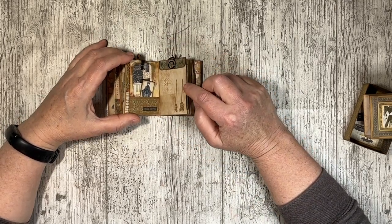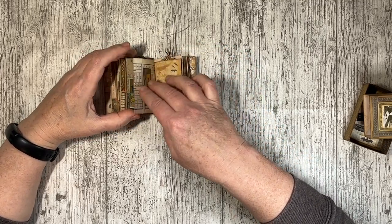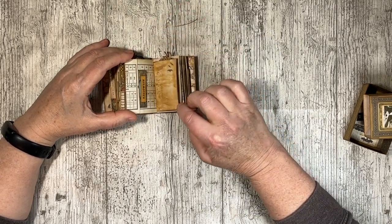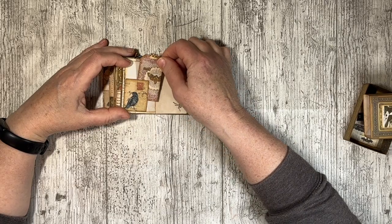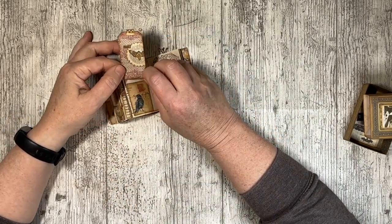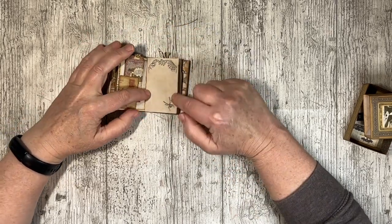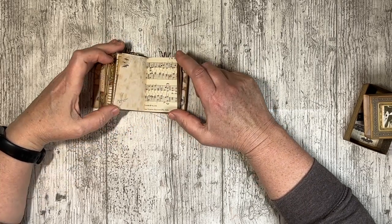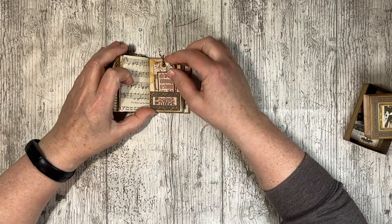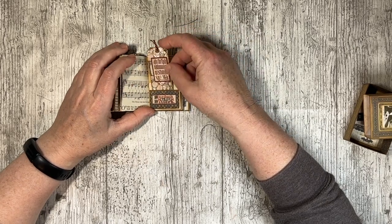Another one of those envelopes. Halloween. Just a few bats. Another little tuck there. That was a big postcard I just cut in half. I love the little raven. And then I just decorated this tag with a few little bits. Some more stamping. The ink came through, but I quite like that. And then decorated that tag with a couple of little bits.